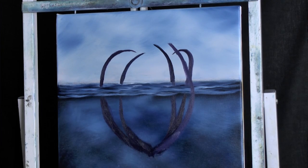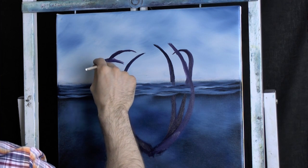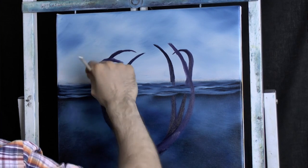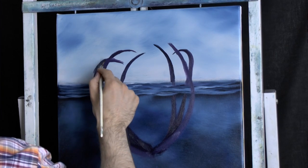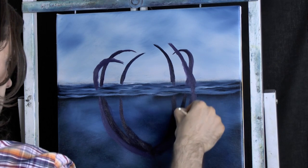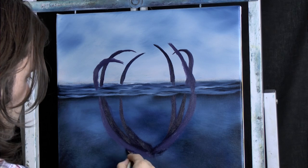And we'll clean that bit up there in a minute. And there's another one, and it sort of goes around like there, and that's in front of that one. And that comes to about here. So it goes like that. Okay, and then let's put another one in. Maybe let's work on its body.